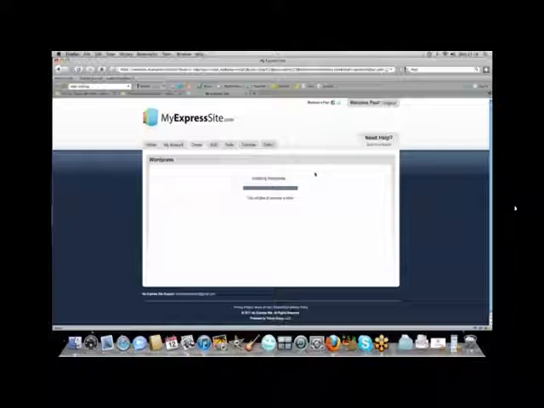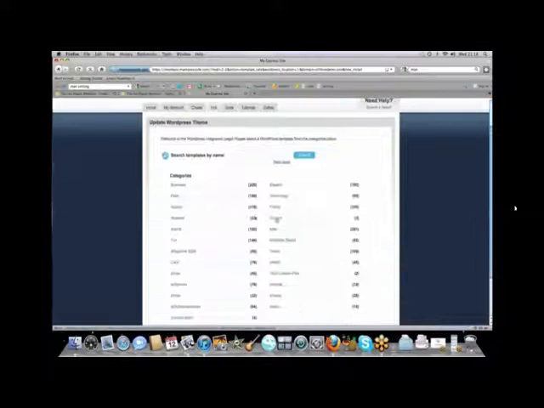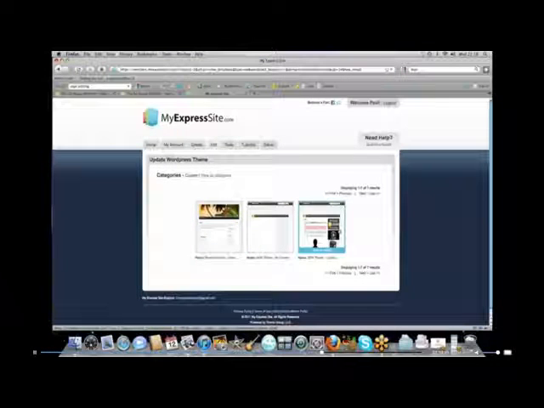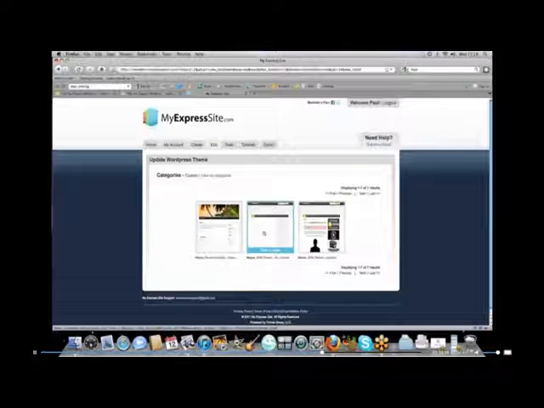The next thing I'm going to do is go to change theme and go to one of our custom themes which we have ready and developed for you. Here's an example of a site with a banner. Here's an example of a site which is a bit more of a blank canvas. And here's one of our sites that already has content loaded on there, ready to help you start making money. So I'm going to click install.